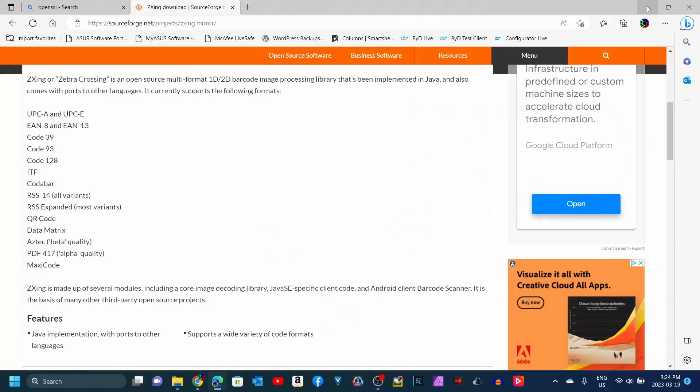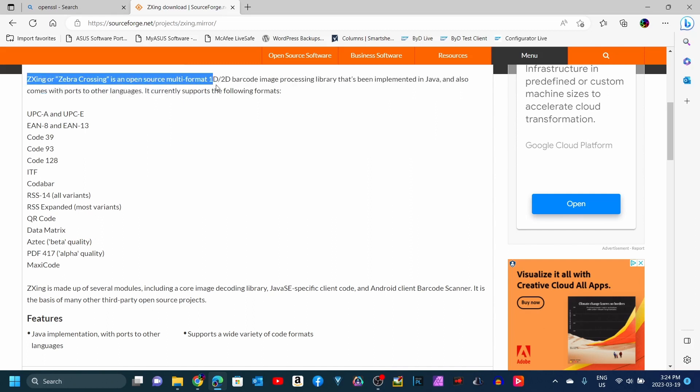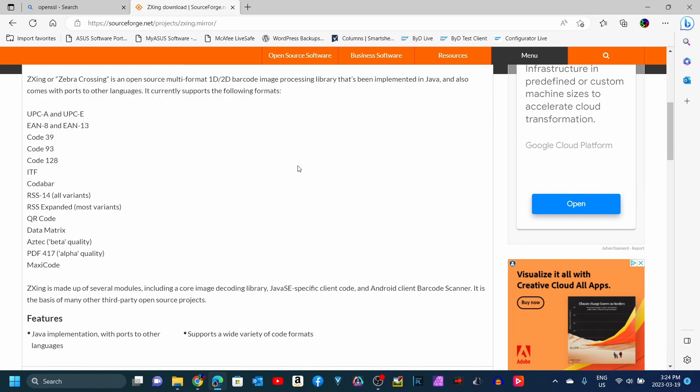The 1.80 firmware on the K3 Mark III has open source software. I always go down this rabbit hole, and I did some more searching. The other part of this is that it also has software known as ZXING. I looked into what that is — it's known as Zebra Crossing, nothing to do with animals or subject tracking for zebras. It is software that recognizes QR codes and barcodes. Quite interesting.